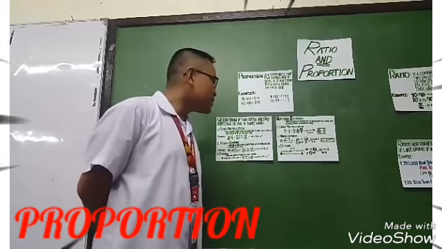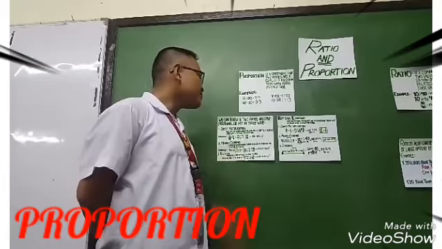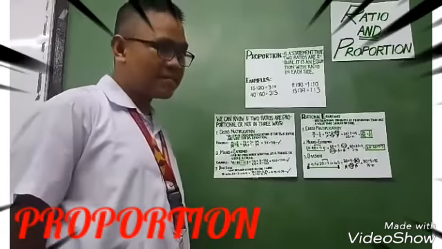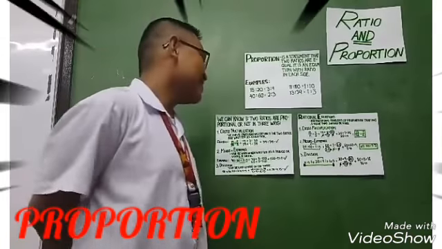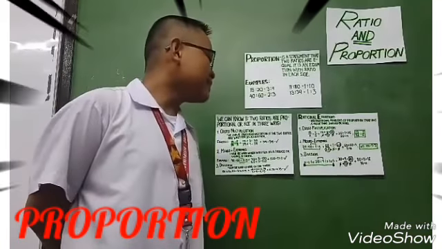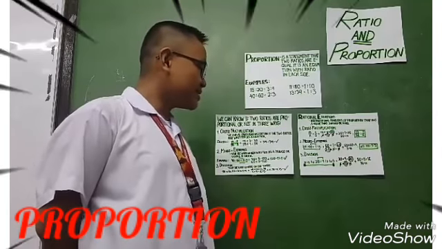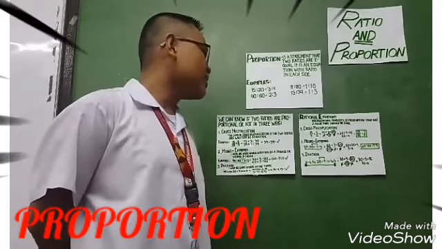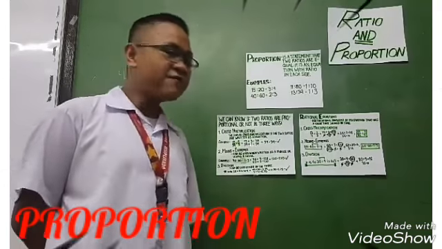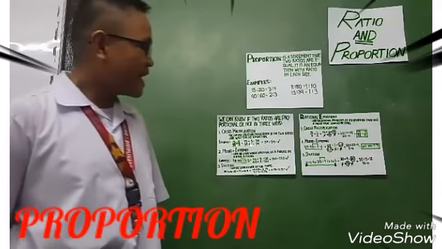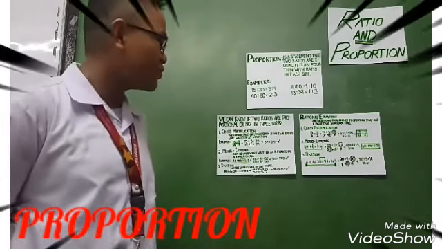So what we're going to do is multiply 13 by 2, because n multiplied by 1 is not compatible. 13 multiplied by 2 is equal to 26. So we will divide 26 by 1. 26 divided by 1 is equal to 26. So the value of n is 26. The answer for this rational equation is 13:26 is to 1:2.